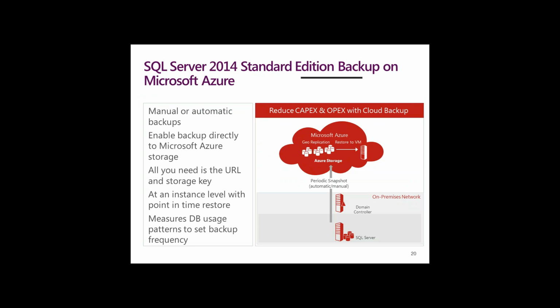And if you were looking at Azure, there's also some kind of backup to Azure. We can actually enable automatic backups. There's something called smart backup capabilities built into 2014. We can do instance-level restores, point in time, measure backup usage patterns, and figure out when that needs to be backed up. So it's only backing up data on a smart basis as opposed to more of a scheduled thing. And then we can even share that out to geographic replication environments and actually restore to VMs in other data regions as well.